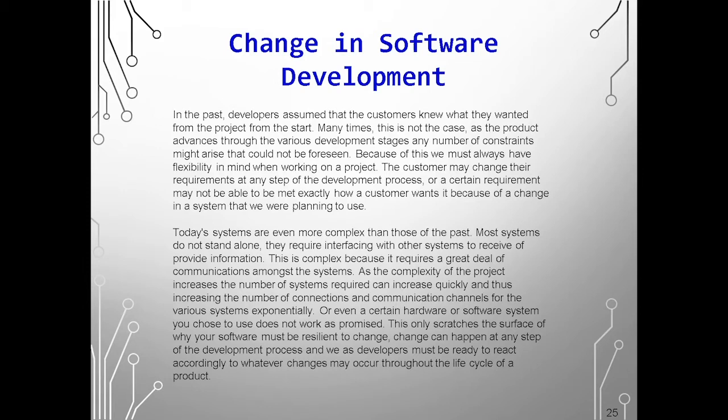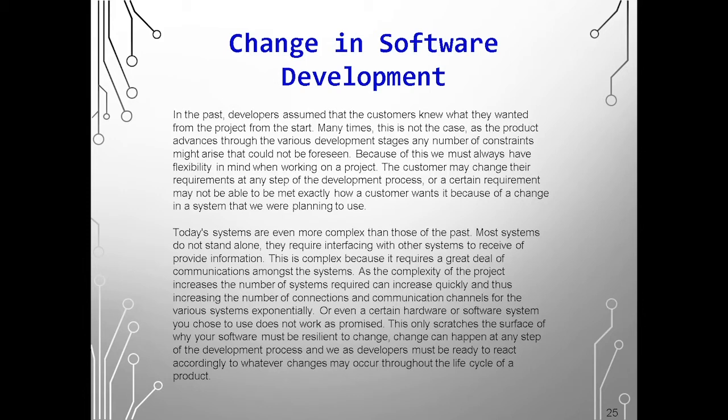And that just goes even further with today's systems because they're just so much more complex than what they used to be. Nowadays, most systems do not stand alone. They require interfacing with many other systems to receive and provide information. And as the complexity of the project increases, the number of these systems can increase very fast. And as the number of systems increases, so does the number of connections that are required for communication amongst the systems. And so as the complexity increases, we can see the number of connections in between systems increase exponentially.